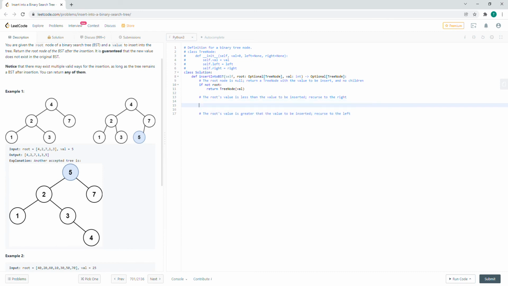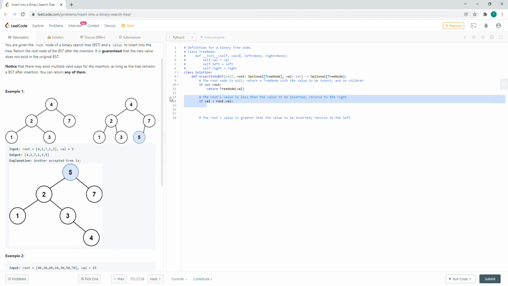Alright, let's model this out. So if the value is less than the root's value, then we are going to recurse to, oh wait a minute, this should be the other way around. First to the right, that is correct.